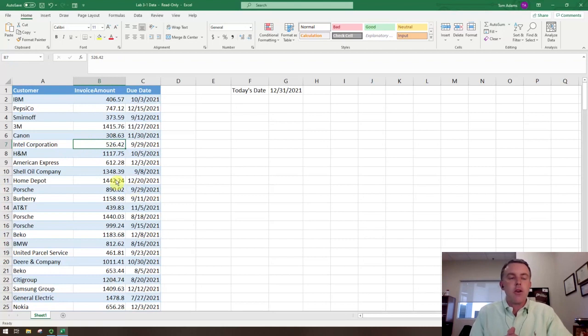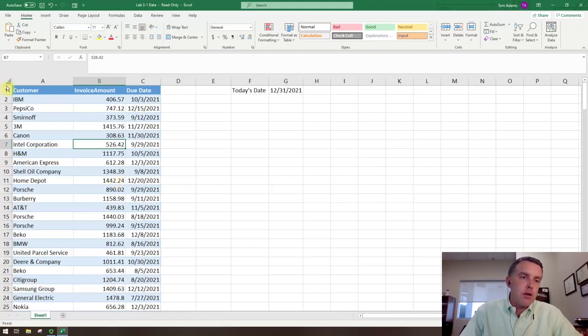The coolest thing about Excel, and I mentioned this in class, is that there's almost always multiple ways to get to an answer, right? Sometimes there's not even a correct answer. We're just trying to get to an answer to a question. So I'm going to show you a couple different ways to get this information.